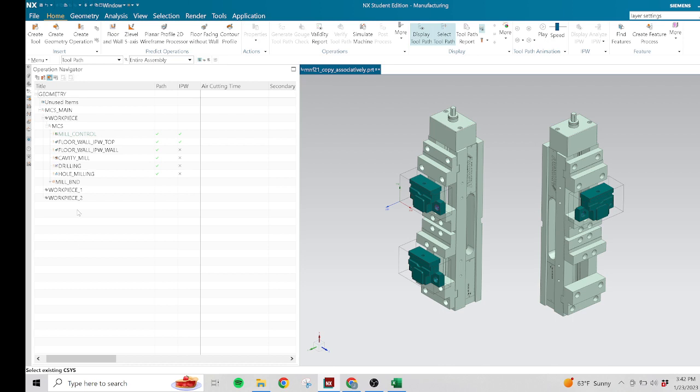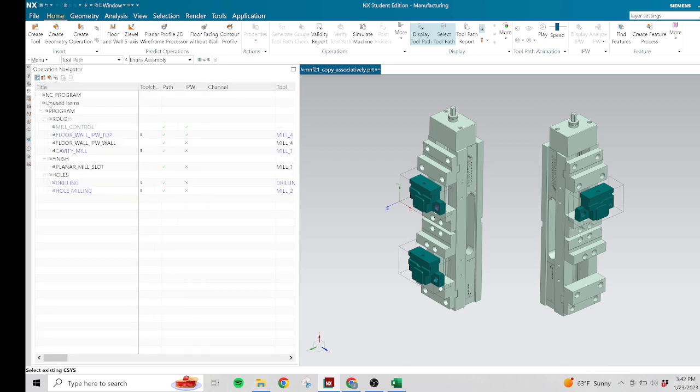Okay, so now we have it the same way it was when we opened the file, right? And we're going back to program view, and then we can see, we're going to collapse everything, and we're going to start again, expanding. We have rough, finish, holes, but this time we only see the original toolpaths, right?